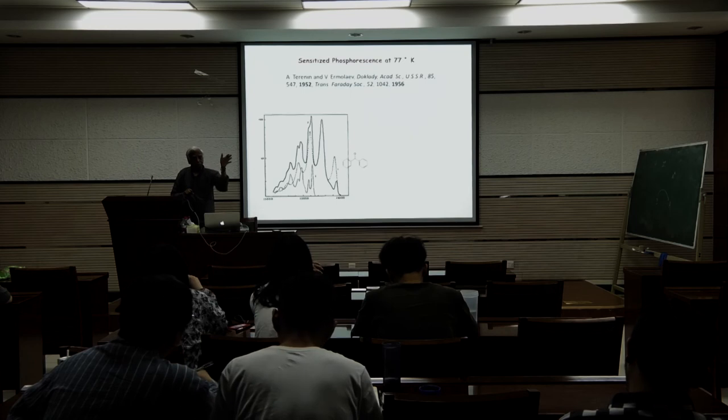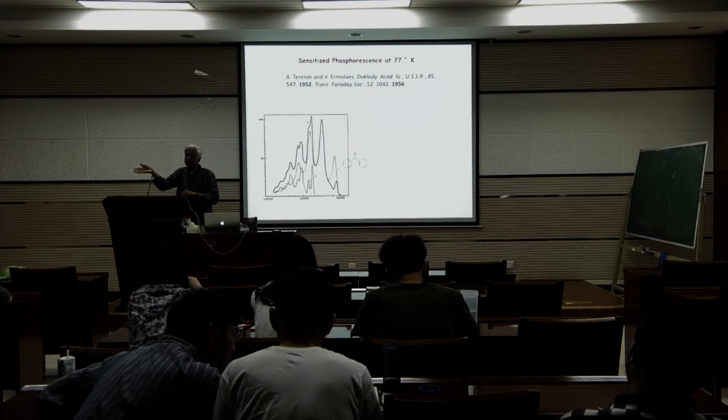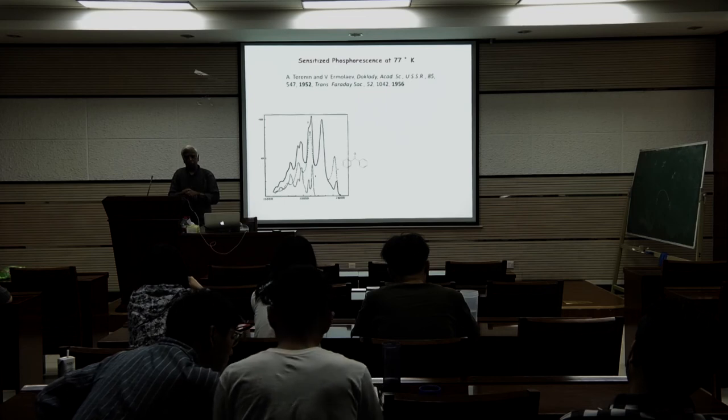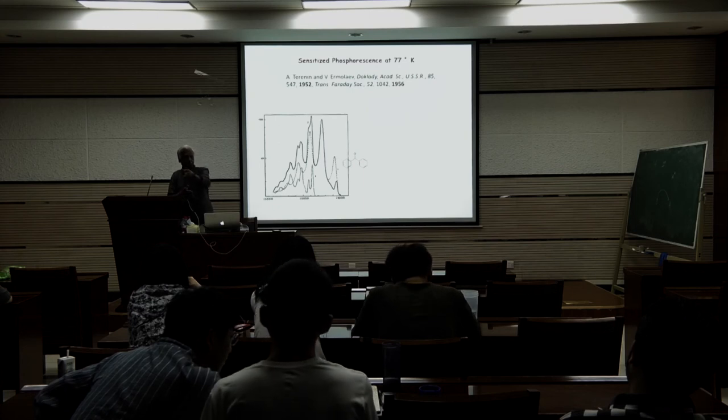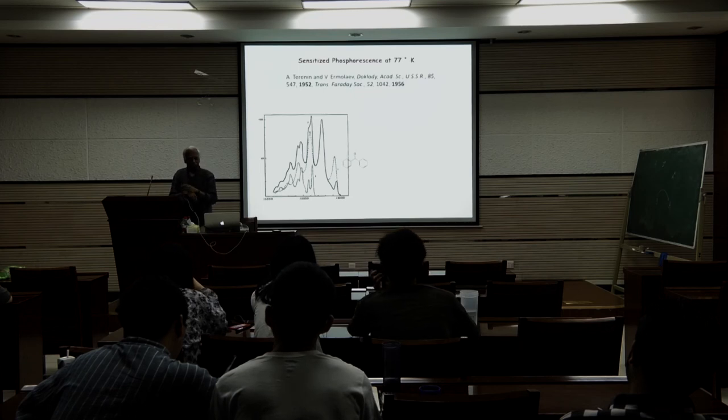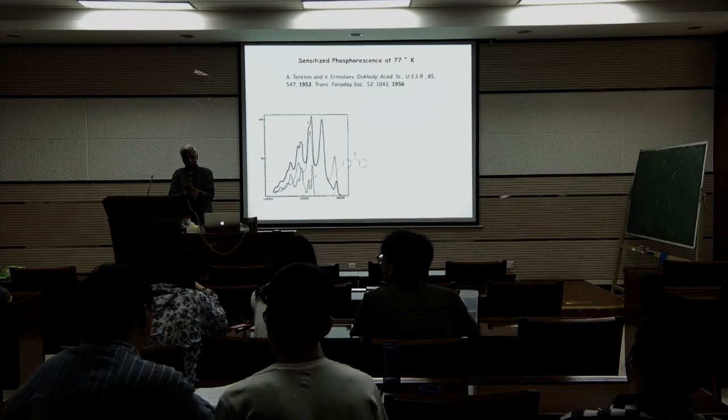Now suppose you excite benzophenone, and I see emission from naphthalene. What does that mean? Suppose I meet her, and then you try. It looks like she feels the pain, but you seem to be feeling the pain a lot more than her. So the energy is getting transferred from her to you. The pain is getting transferred from her to you. What does that mean? How do you figure it out?